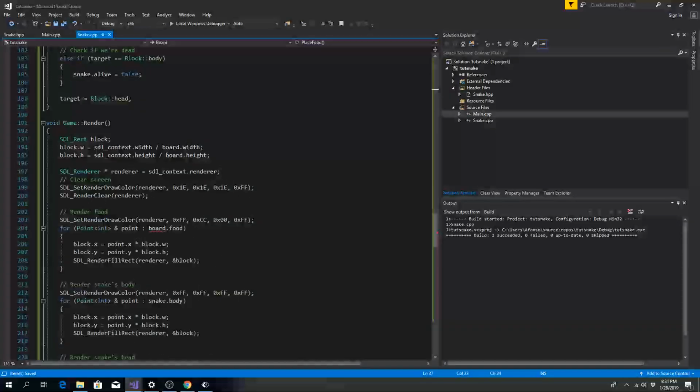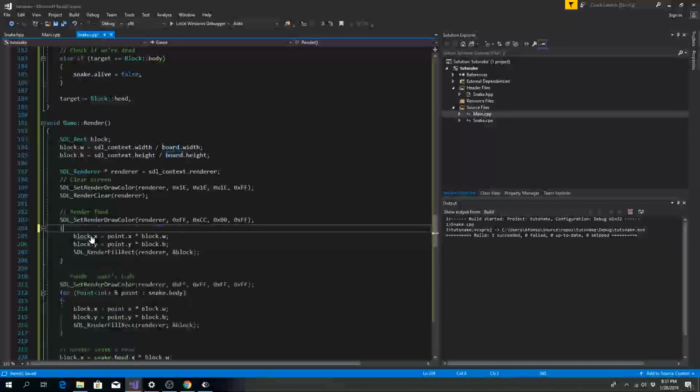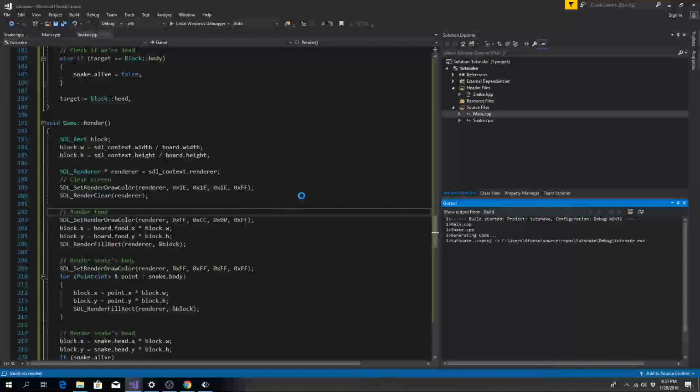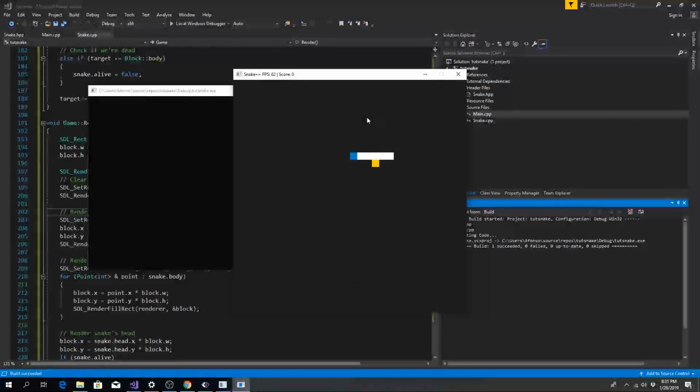So another thing on the render, right, we don't want to use loop, we want to use the food, right? So food y and food x, and it's border.food, so type that in, Ctrl F5, and no errors. Alright, so we have our snake game. And it's working very cool, very fine. Alright, no bugs. Score 4, score 3, score 5, score 6, and the wrapping stuff is working nicely.